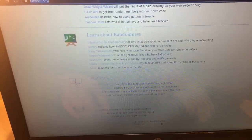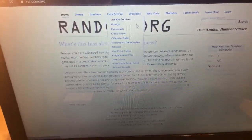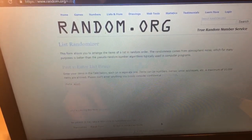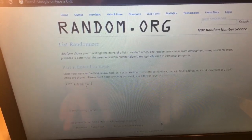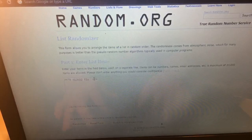Hold on 1 second. Let me make sure I got everything closed here. Personal emails and stuff. Oh, where's that randomizer? Here we go. All right, guys. Michael, if you do come back, let me know how many times you want me to hit the randomizer. I'll set it up. I thought I set this up already. Random.org. You'll have a 1 in 6 and a 1 in 7 shot. What am I doing? Oh, Pete Alonso. Pete Alonso, PSA 10. Michael, if you do come back, let me know how many times you want me to randomize. If not, I'll get in touch with you and we'll do this if you've taken already.